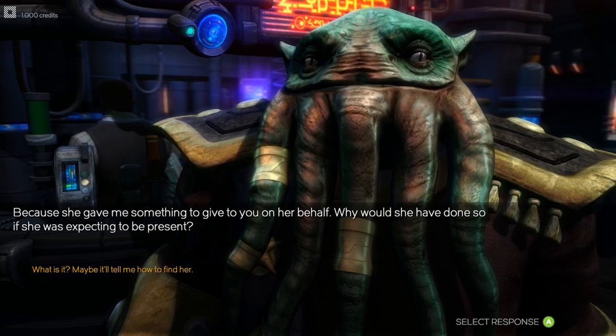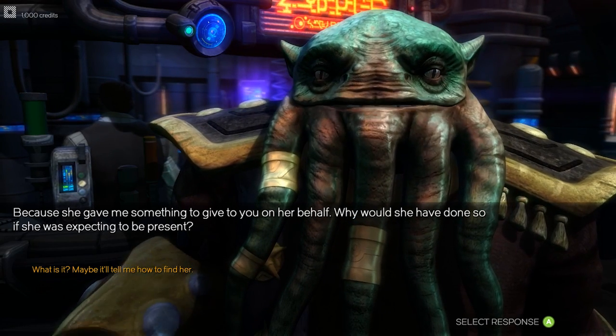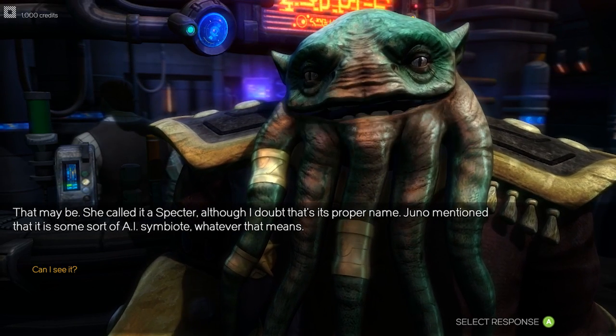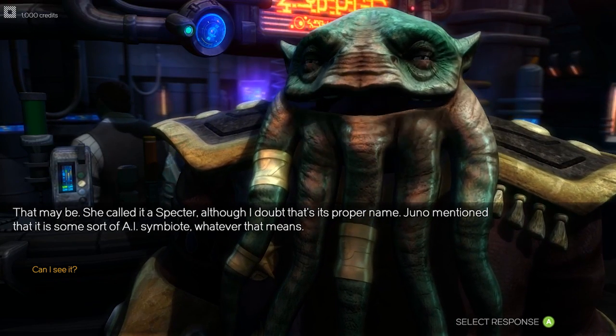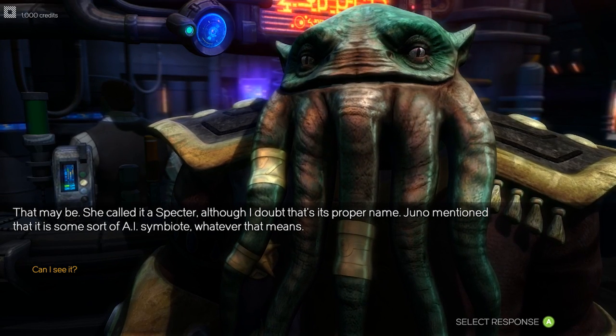She was afraid she wouldn't make it back before you arrived. Why do you say that? Because she gave me something to give you on her behalf. Why would she have done so if she was expecting to be present? What is it? Maybe it'll tell me how to find her? That may be. She called it a specter, although I doubt that is its proper name. Juno mentioned that it is some sort of AI symbiote, whatever that means. Can I see it?